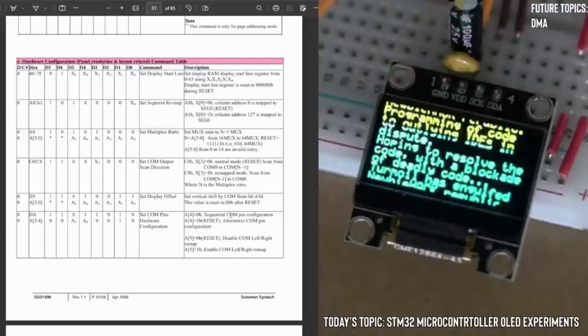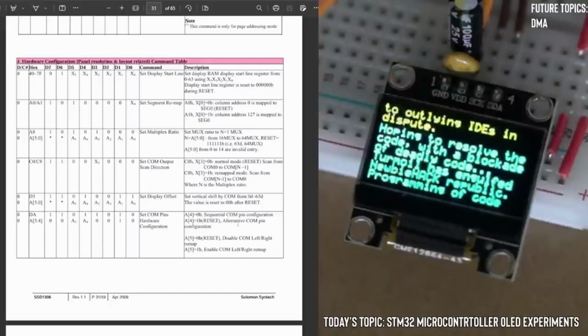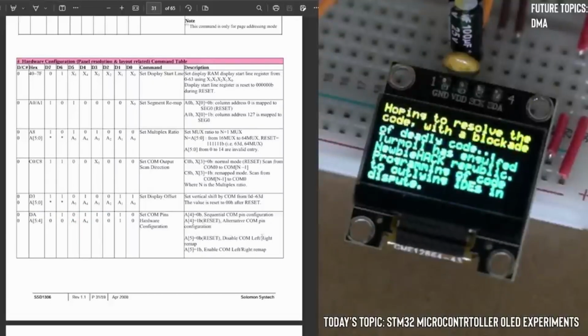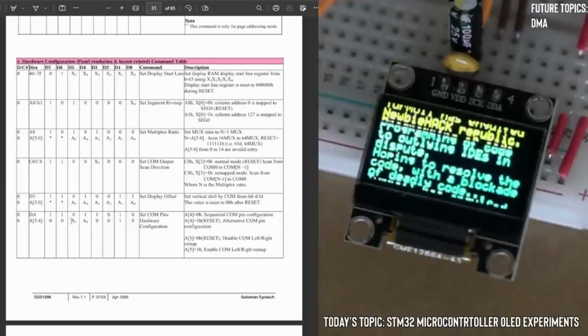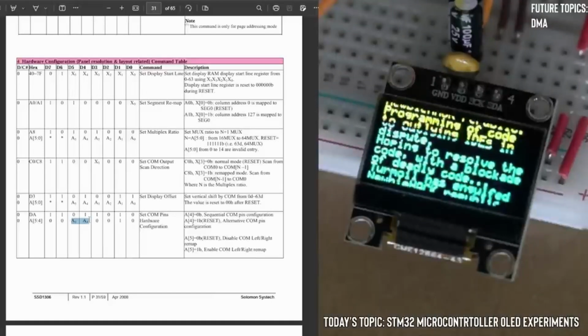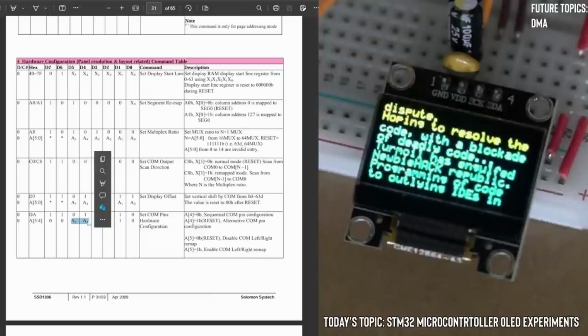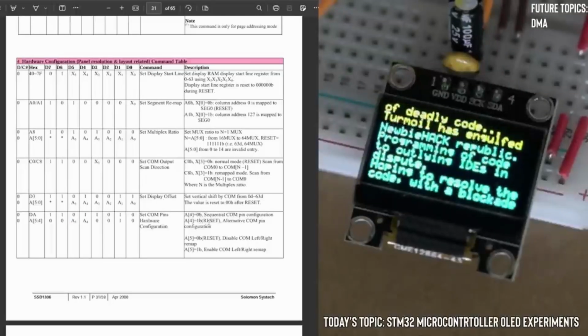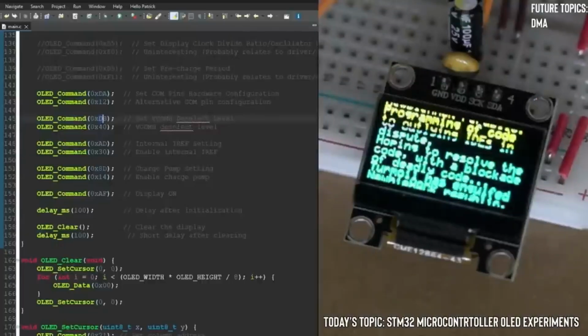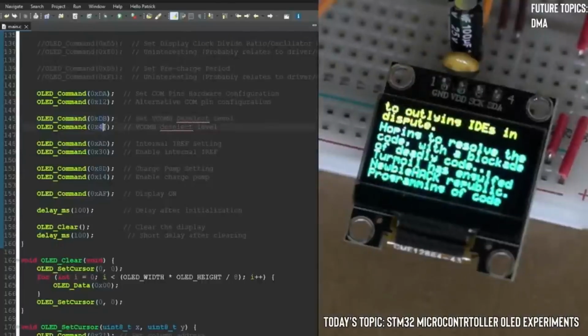Okay, so sequential COM pin configuration, alternative COM pin configuration, disable COM left-right remap. This could be interesting. The only values you can change are these two values here, D4 and D5. So D4, if it is a 1, it's in reset mode. If it's 0, what is the actual? Let me see what the actual thing is. So it's 40.